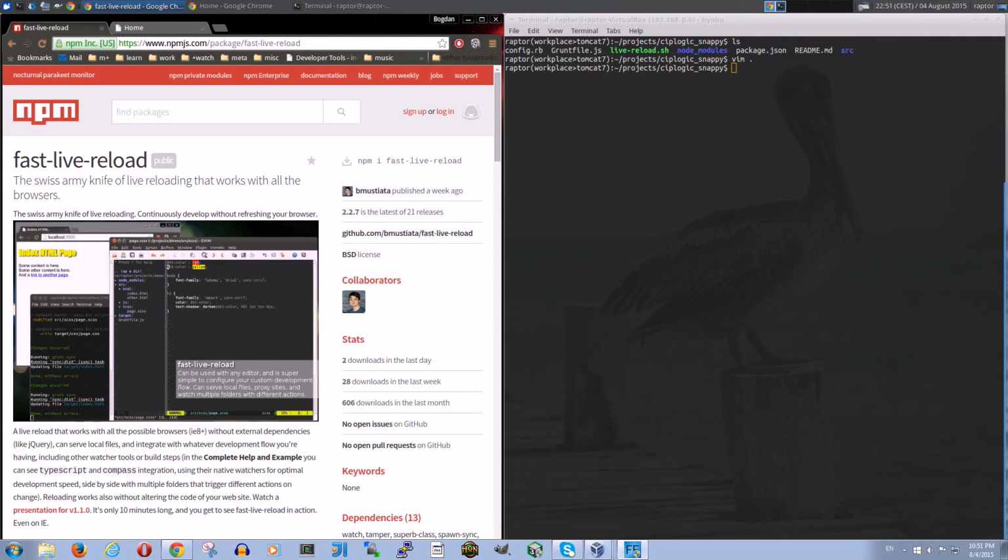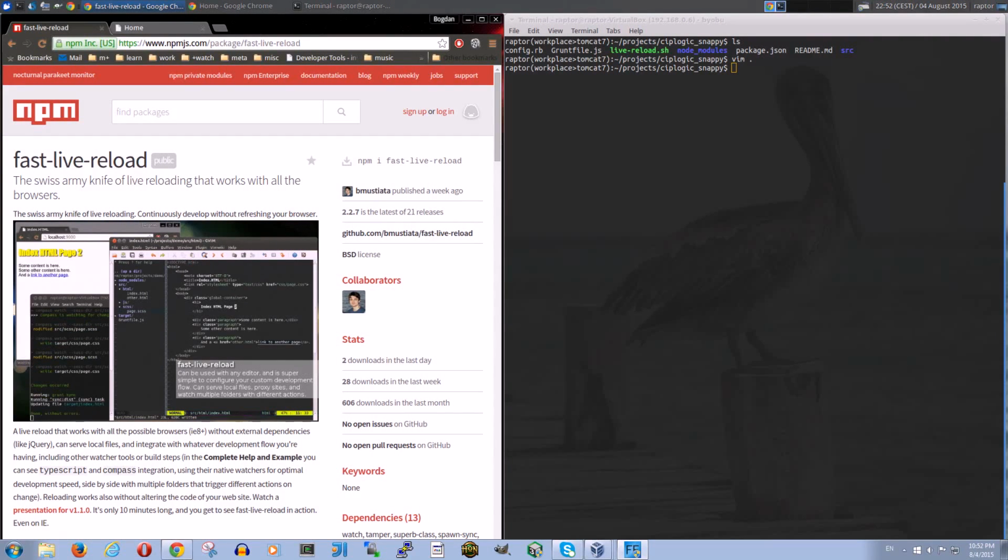And I'm going to present you FastLive Reload. FastLive Reload is an application that allows you to reload your browser as you edit your code without the need to actually go into the browser and press refresh. And it's good for a number of reasons because you can, for example, edit in multiple browsers and you can run a bunch of programs when stuff changes in various folders and other cool stuff, which I'm going to show you in a second.